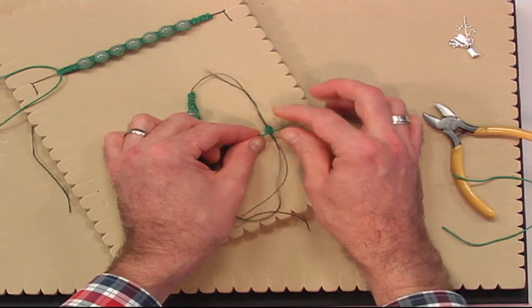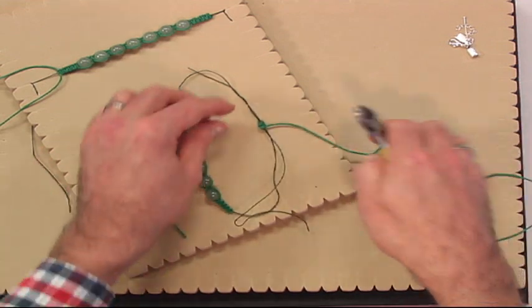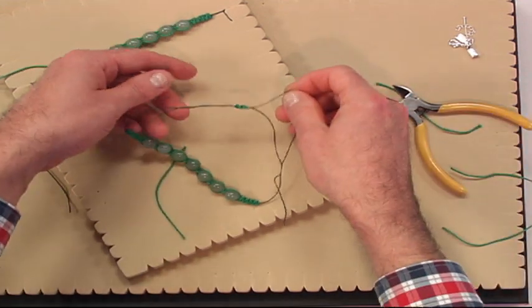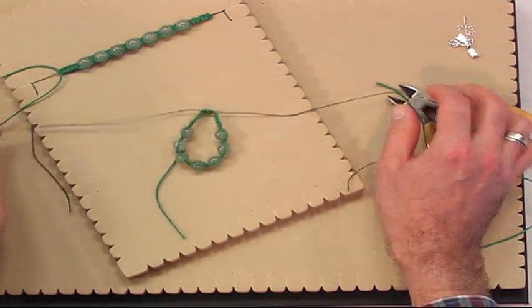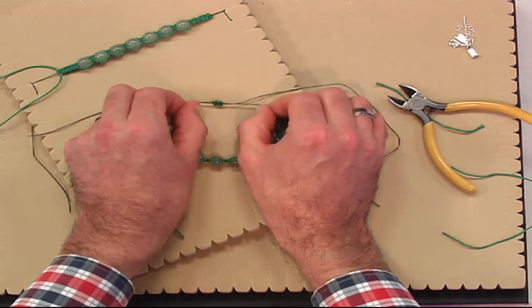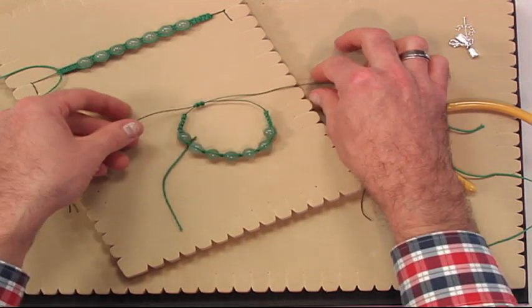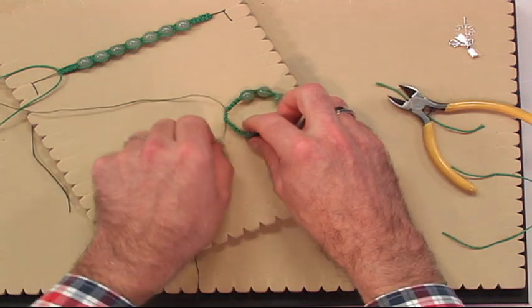So we've done that. That's now set in glue. We cut those away, 1, 2, and we're left with our lazy strands and our little piece of macrame in the middle, which will then enable you to open and close. Now at the moment, if we open that too far, the ends would be lost and it would come undone. So we need to make little stoppers on the bottom of our lazy strands.